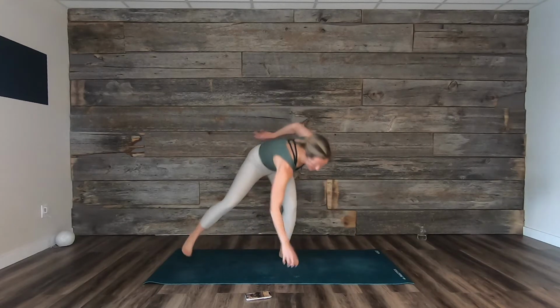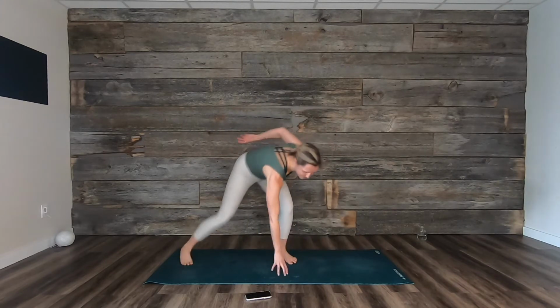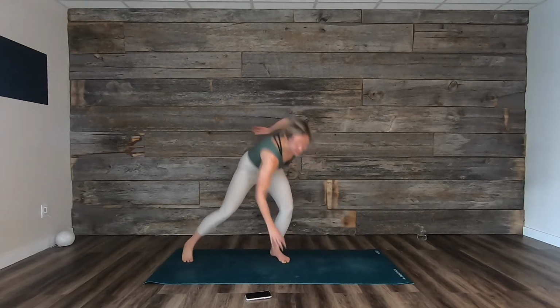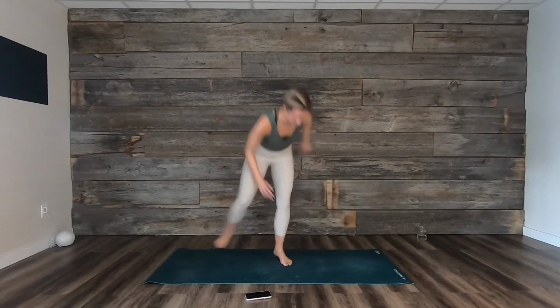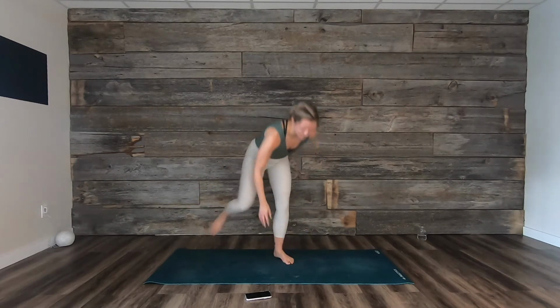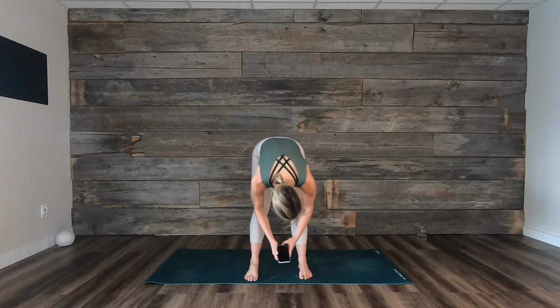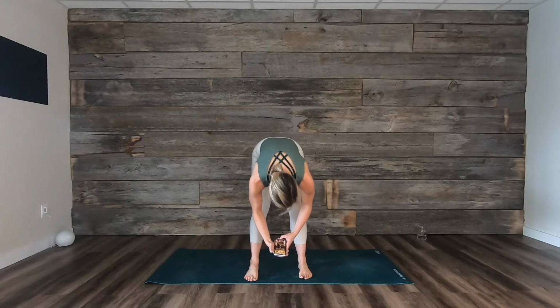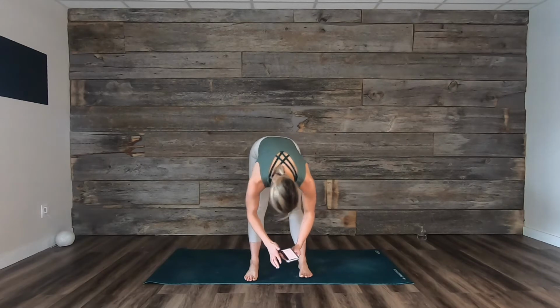15 seconds right here. Three, two, one. Feet root down. Fold over your legs. Let your head be heavy. Sway from side to side. And just let that go.